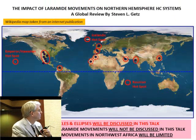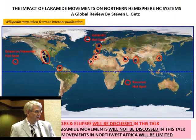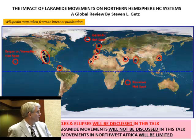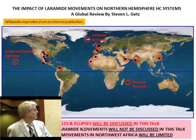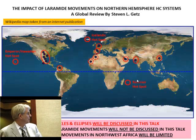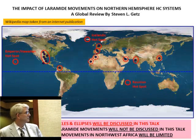We're going to be talking about the petroleum geology of the north of the equator, specifically about the Laramide Orogeny and things associated with that. Everything in red on the map I'll be talking about. Three of these areas are just hotspots: the Emperor-Hawaiian hotspot, the Icelandic hotspot, and the Reunion hotspot. Nothing will be talked about south of the equator; only about a quarter of the world's land mass is actually south of the equator.